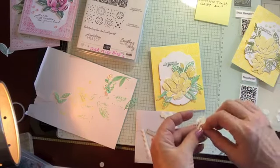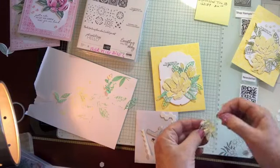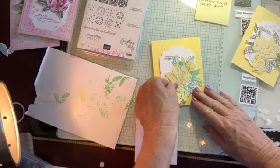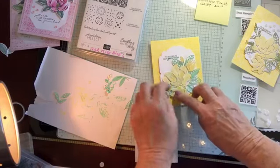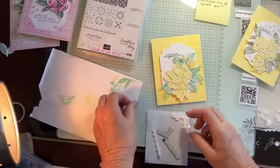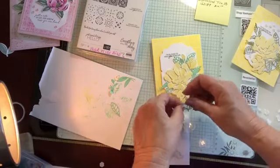Doesn't it look delicate and nice? We had some nice filigree backgrounds, and I haven't used all those up. They are really pretty. Let's make sure all of my dimensionals are going to stick to this white label that I have on here. Now, if you want to add any more leaves, we did do some.